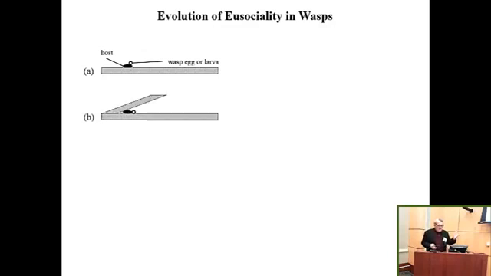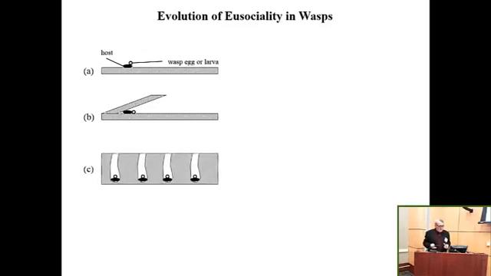But now the next stage would be a really primitive nest, so the wasp would again sting a prey, drag it back to a really primitive nest, and again mass provision, just lay the egg on it. But now the mortality conditions change because it's not exposed, and the female can hide there and hang out at night.